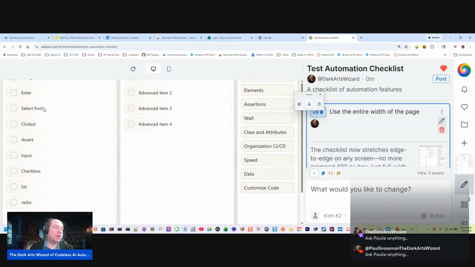All right, so select from. Okay, and we have clicked and assert. All right. Add a divider.